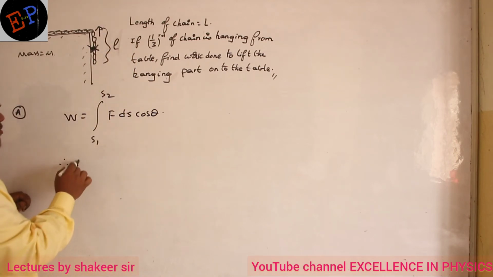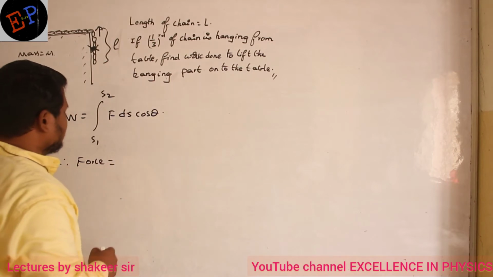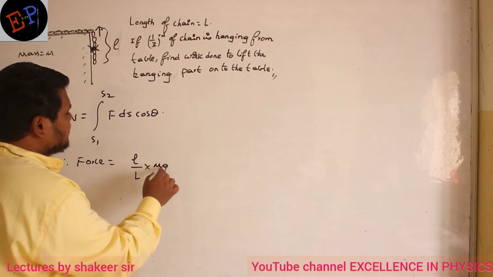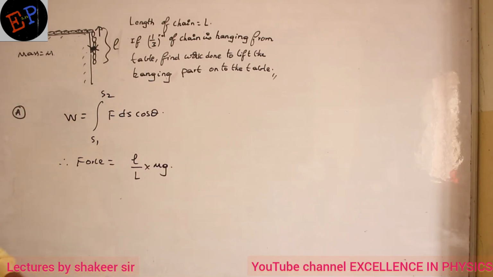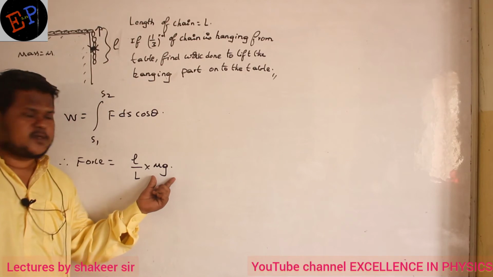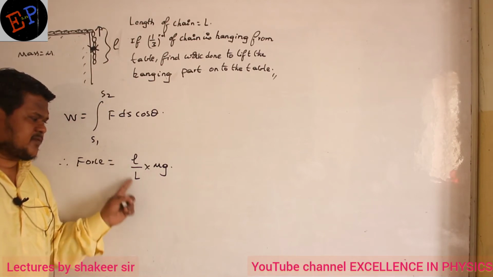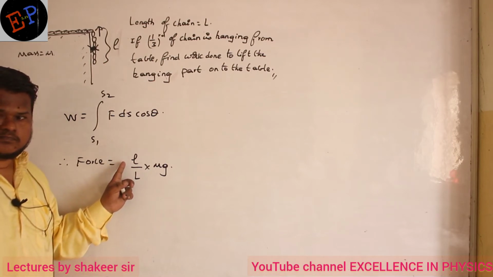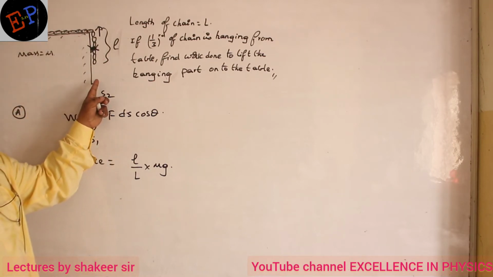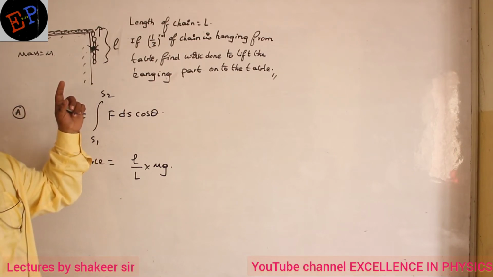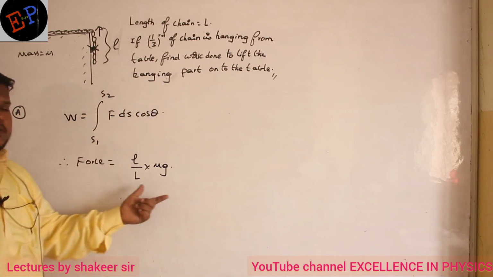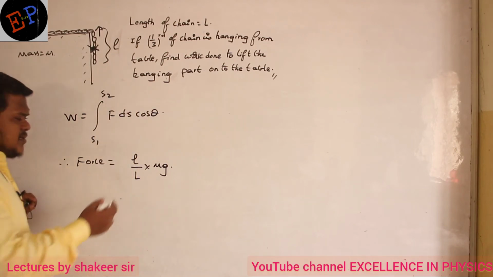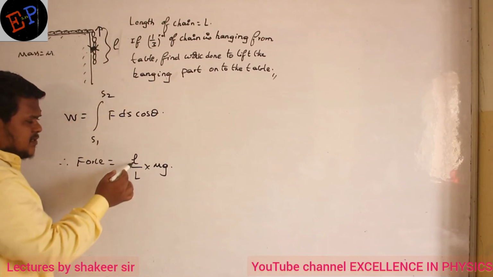So the force which I have to apply, how much shall I write? It is small l divided by capital L multiplied by the weight of the total chain, mg. Can I write like this? If l length of the chain is hanging, how much fraction of the chain is hanging? Small l by capital L. So what is the total length of the chain? That we will do later. First we will derive a general relation, then we will substitute the L value. Are you able to understand? So the length of the hanging part of the chain, let it be small l.